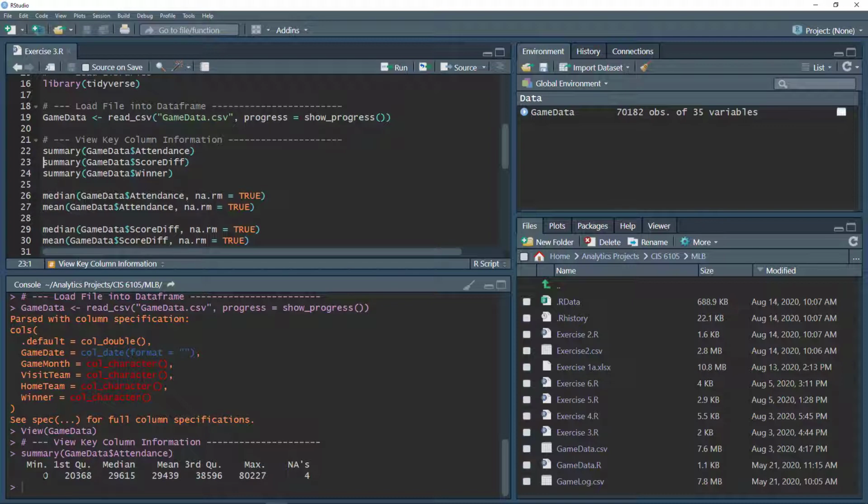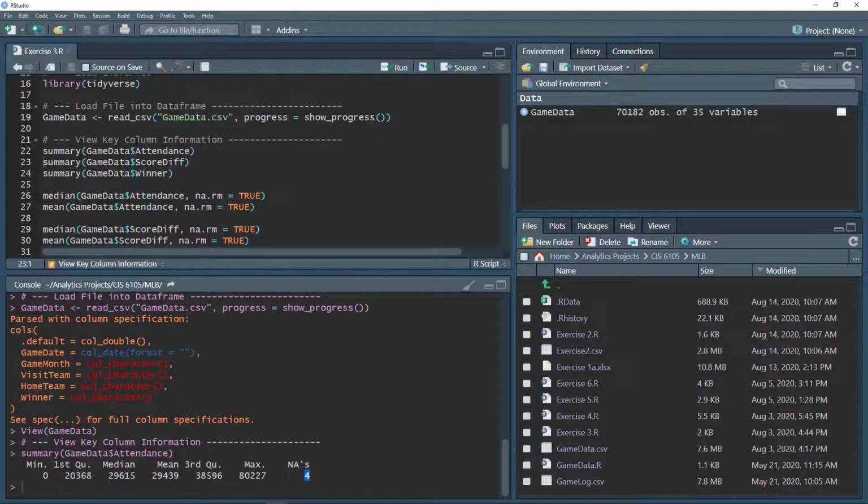We can see that the minimum value was 0. We can see that the median value was 29,615, while the mean value is 20,439, which shows that this is pretty normalized data. Good distribution, even distribution. We can see that the max is 80,227 people, and that there are 4 observations that didn't have data captured. So 4 games where we didn't capture the attendance.